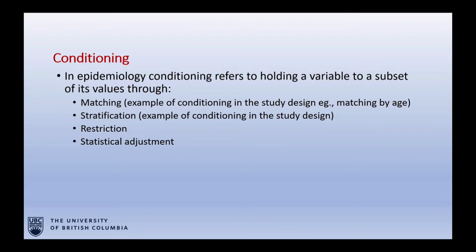And I'm sure you're familiar with different forms of conditioning. Matching, for example, is a very popular conditioning technique used in case control studies. Stratification is when we condition on a variable as well. Restriction is also a form of conditioning because we are only restricting the analysis to one set of variables. And probably the most commonly used technique for conditioning is statistical adjustment.